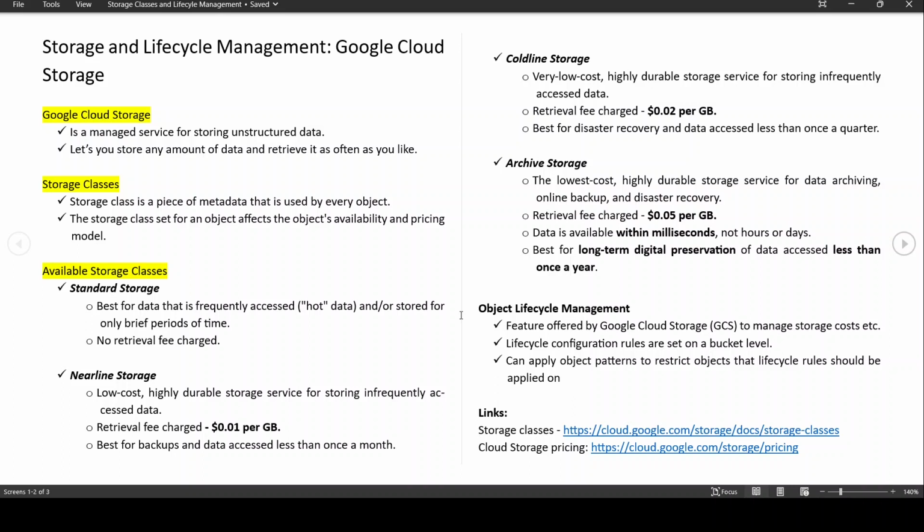what they call storage classes. These are just a way of storing your data within Google Cloud Storage itself. And there are about 4, I believe. Yeah, there are 4 storage classes currently that Google provides within Google Cloud Storage, and they come with different features and different capabilities. So I'm just going to walk through quickly what each of those classes mean, and then we can go to a demo on how you can create and upload objects to Google Cloud Storage.